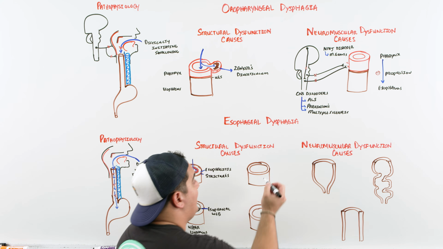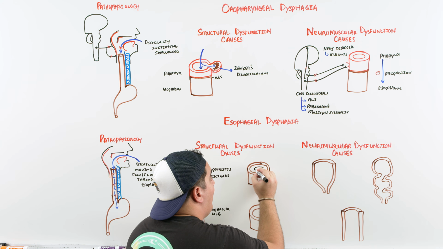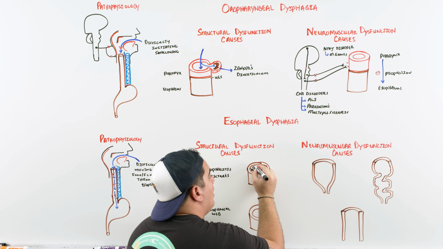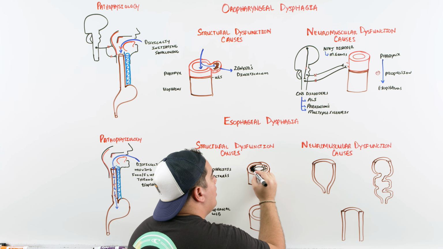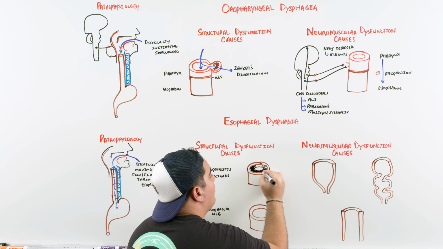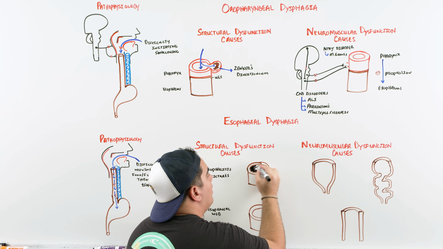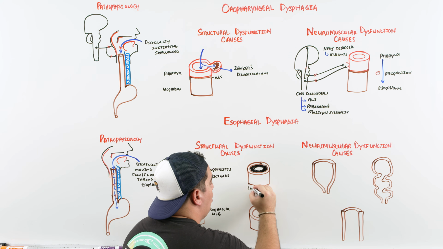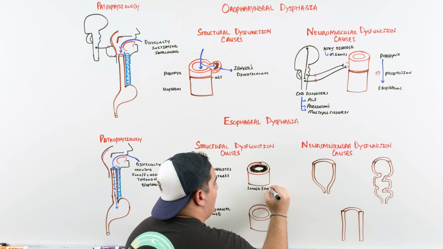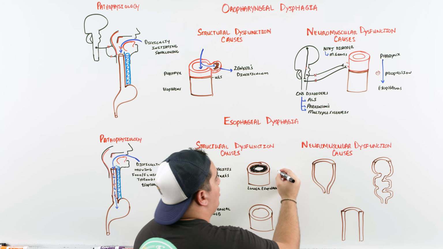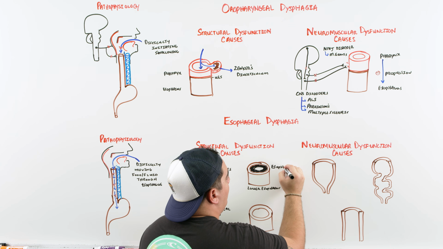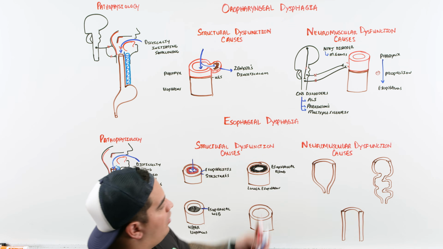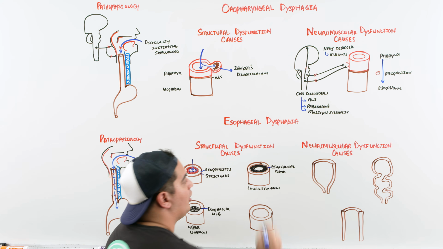The next one is circumferential. So you have a ring, if you will, a very thin shelf, and it protrudes into the entire lumen and circumferentially occludes that lumen. What is this one called? Big thing to remember is that this is primarily in the lower esophagus. This one is a ring. And so we call this an esophageal ring. They also call this Schatzki's ring. This one is usually associated with GERD.